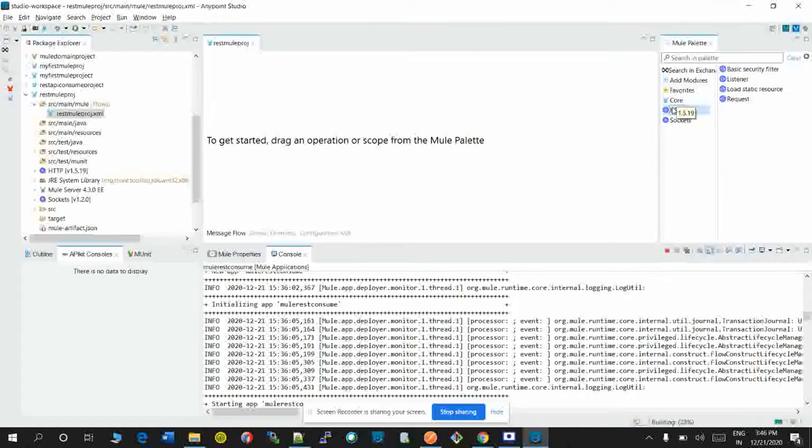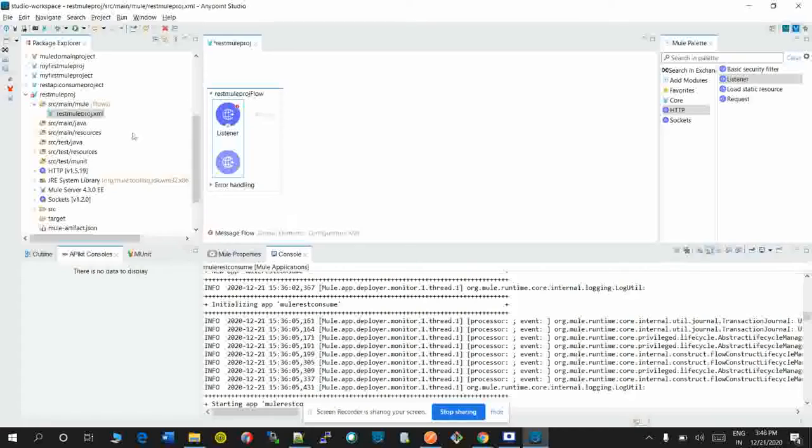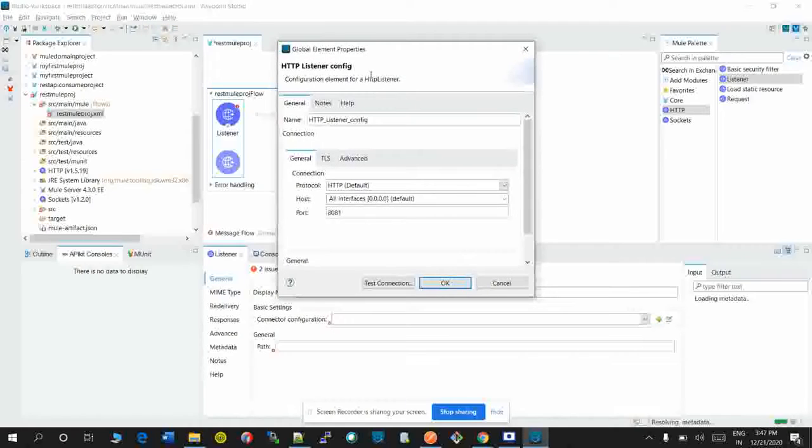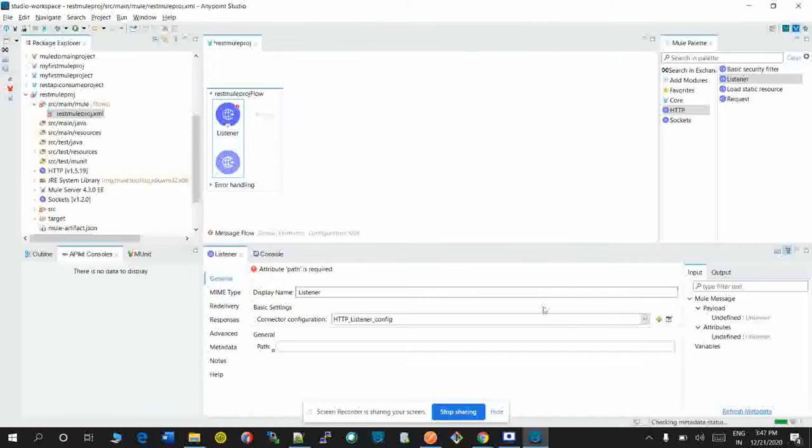Go to HTTP, click on listener, add configuration details, keep them as they are, click on OK, go to path.